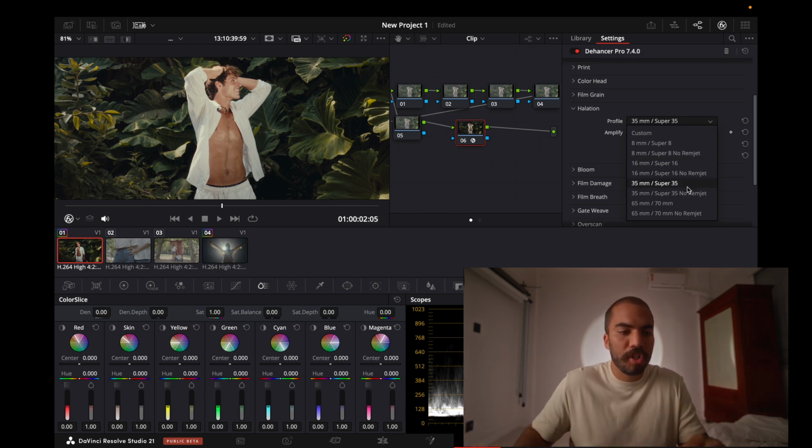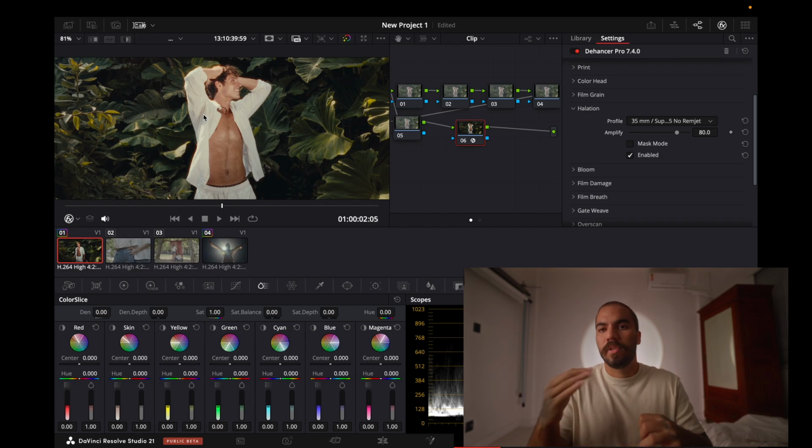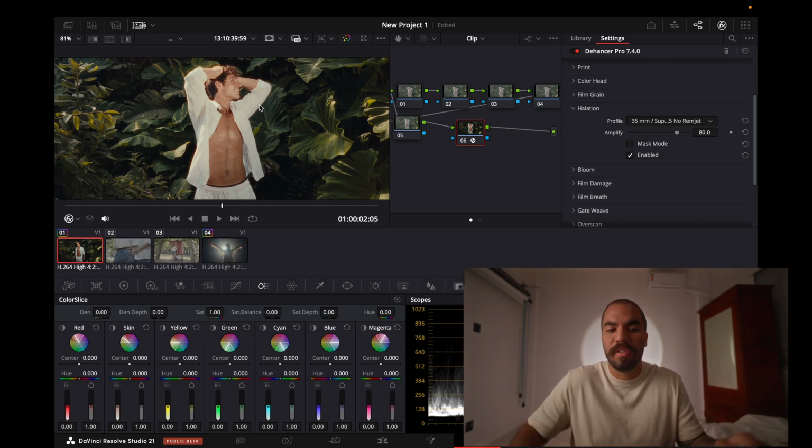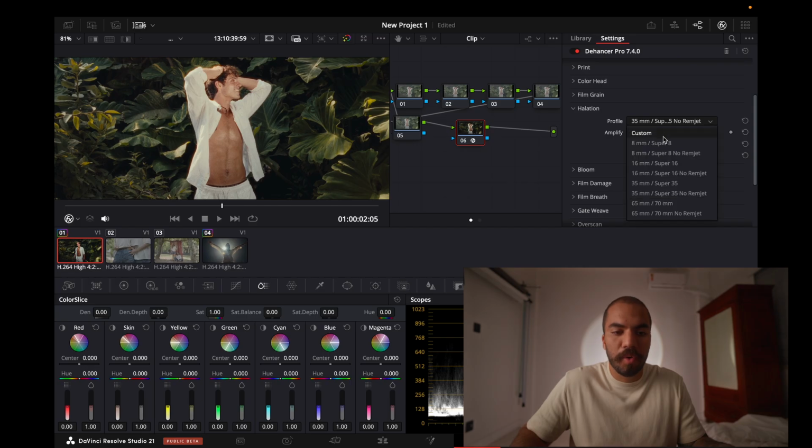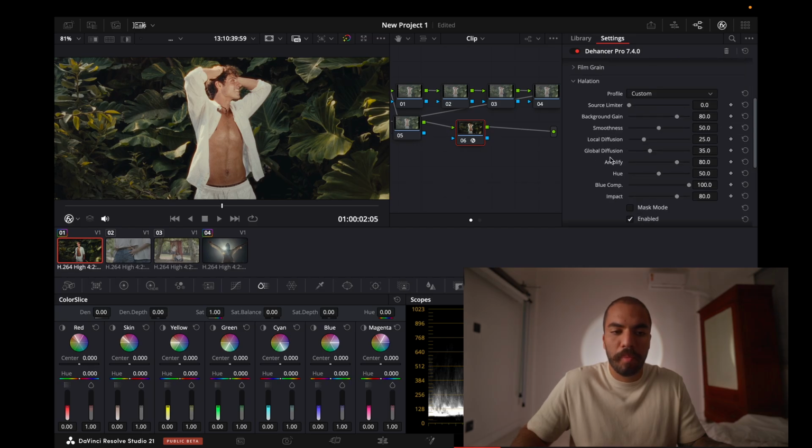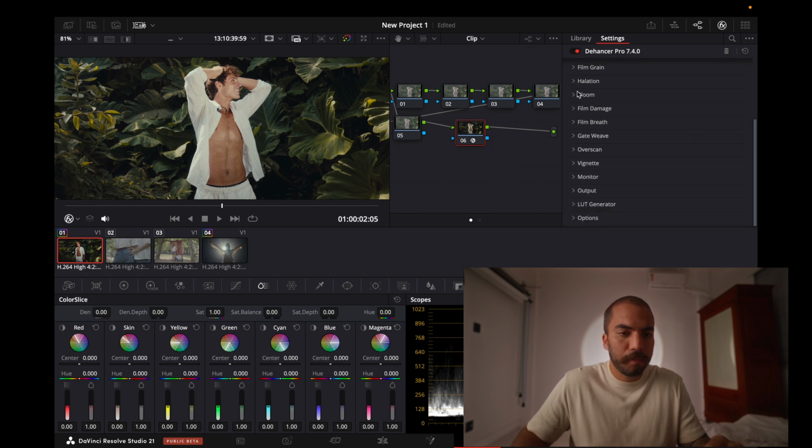So if you take the ring jet off, so we're going to do 35 without ring jet, you see that the effects get stronger because you're taking off the layer that protects from the halation. So it's going to happen more easily. And it's the same thing, you can go on custom and you have a lot more you can change. So it looks bigger, stronger, however you want. Normally I don't use that, but it's really nice. I like the bloom, as I said.